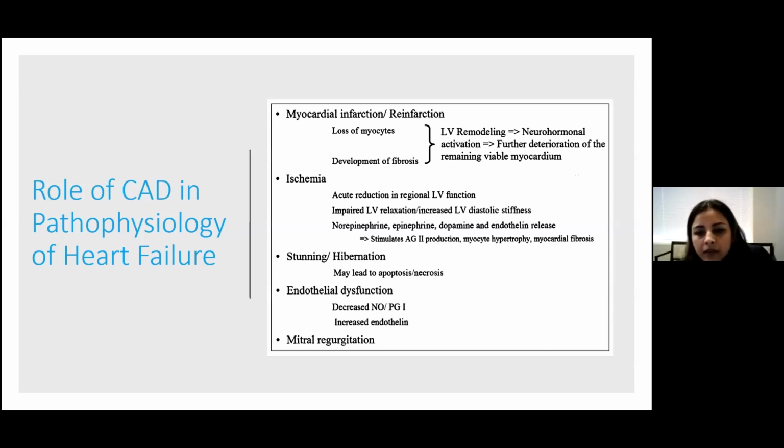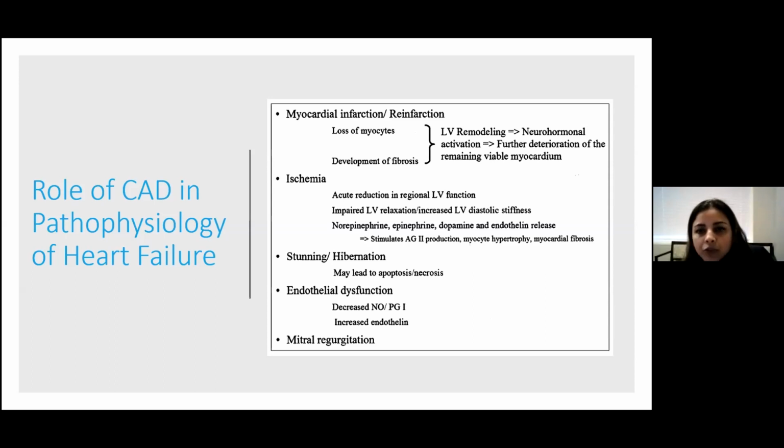And LV systolic dysfunction without an obvious clinical ischemic event, right? So another complication, now the chronic ischemia may result in stunning and hibernation of the patient's endothelial dysfunction. And another problem with remodeling is mitral regurgitation. And the secondary MR, even if in a milder degree, is an independent predictor of long-term mortality in these patients.